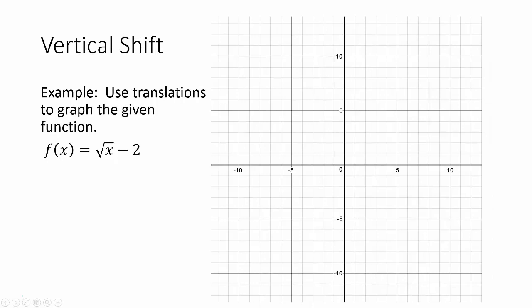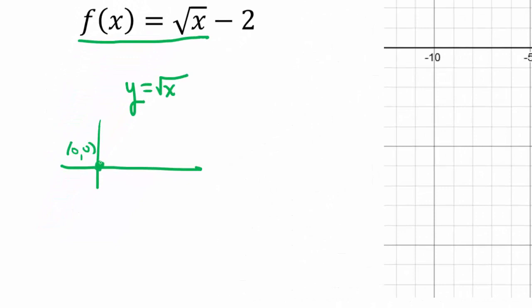Okay, what is the parent function that we're talking about right now? Square root of x, right? Square root function. Before I even think about how it's shifted, identify that we are talking about a variation on y equals the square root of x. You should be able to visualize in your head square root is a half of a parabola, sideways. So you go to the key point 0, 0, the vertex, and you're going to make this shape over to the right. What are the 3 key points that I wanted?